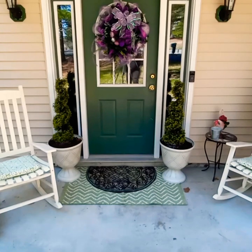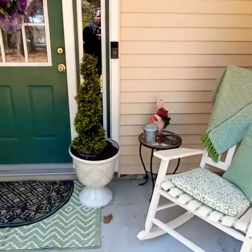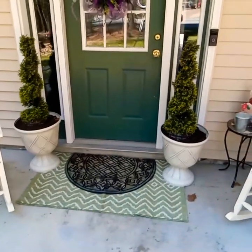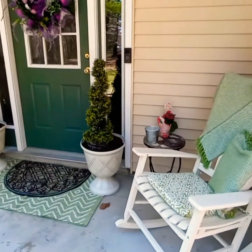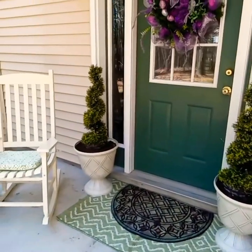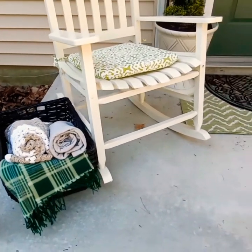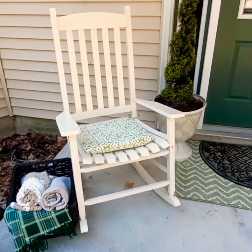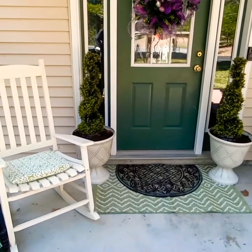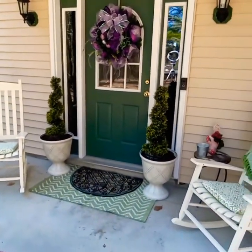Little small changes can make a big difference, and you see how I did that. I think it looks so much better - the urns on either side of the door and layering a doormat gave it a little extra dimension. Those cushions are a little bit smaller, but on the rocking chairs I think they're fine. And I did a darker brown basket - it's a little bit bigger and taller, and you can see the blankets inside now. Once I plant some flowers around these urns it's going to really make them pop. So there we have it - front porch 2021!